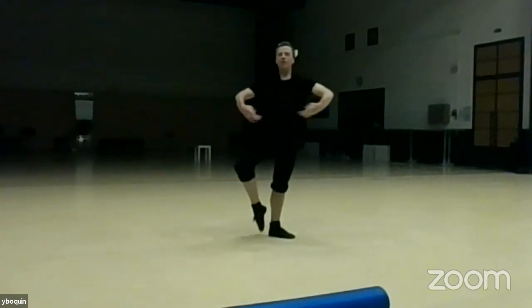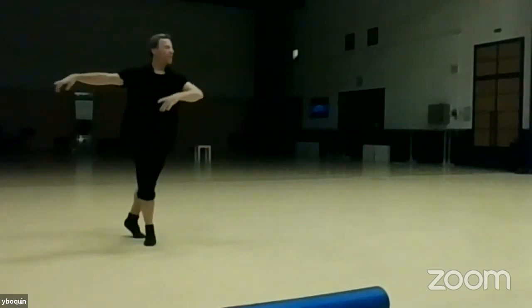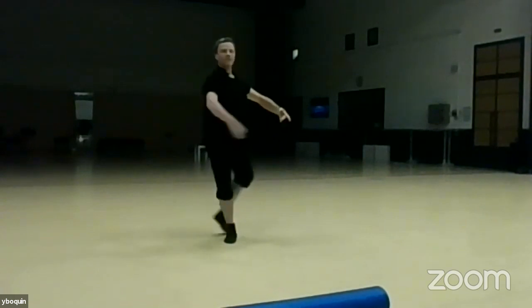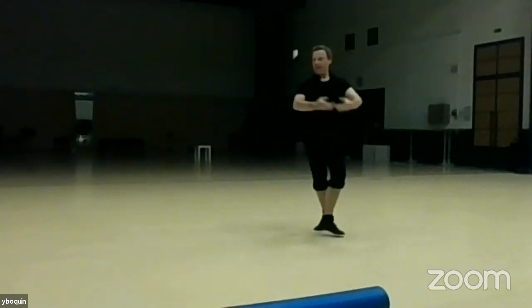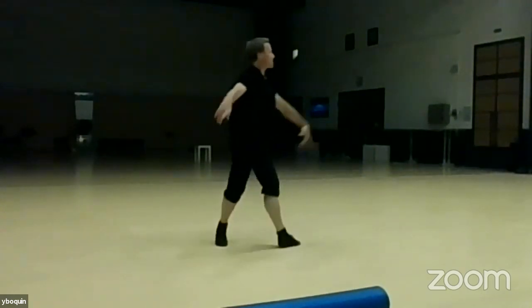Pirouette en dehors. And four. Piqué. And balance. Tombé, pas de bourré. And you go back. Pirouette en dehors. Four. And piqué. And balance. Piqué arabesque. Profile. Up. Pas de bourré. Up. Plié.